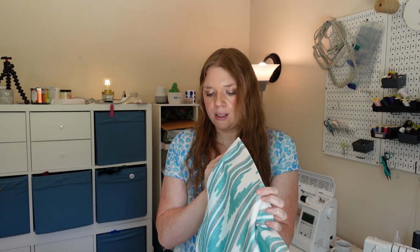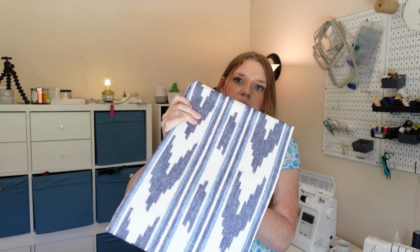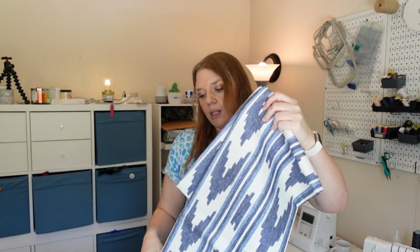I can't remember, and I can't find it on their website to know. But the amount of cotton to polyester ratio changed as the prices changed and the weights changed. So this one might be 100% cotton or close to it with a polyester mix. And then the other one is just a different colorway of that. They didn't have the brighter colors in this. And then this one's like a navy blue and a blue combo of this. And same thing, like a pillow or a bag.